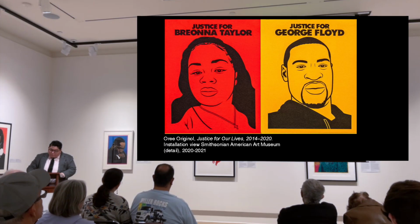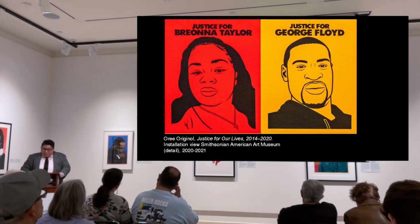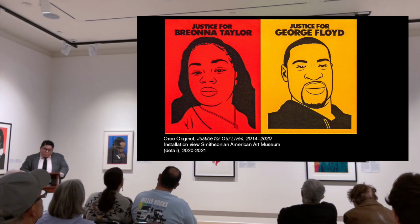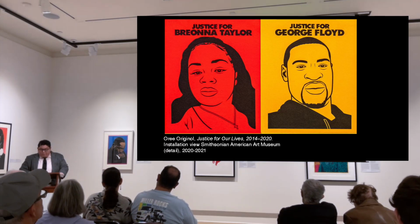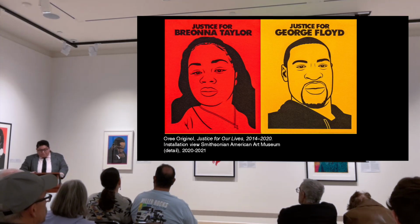For Printing the Revolution, the exhibition's content became that much more prescient, but also dated. The influx of 2020 political graphics reacting to COVID, the BLM movement, and the Trump administration were overwhelming and showcased the need for another political graphics exhibition capturing all of the new work created during the pandemic and after.